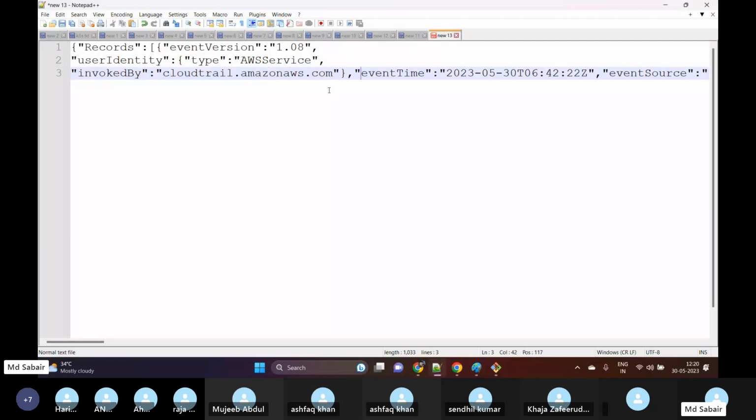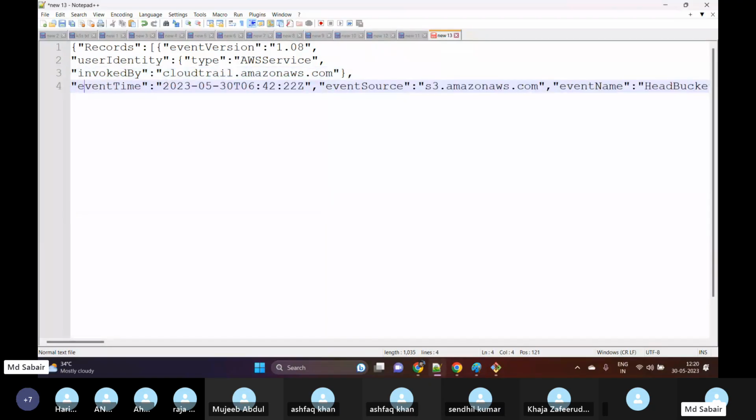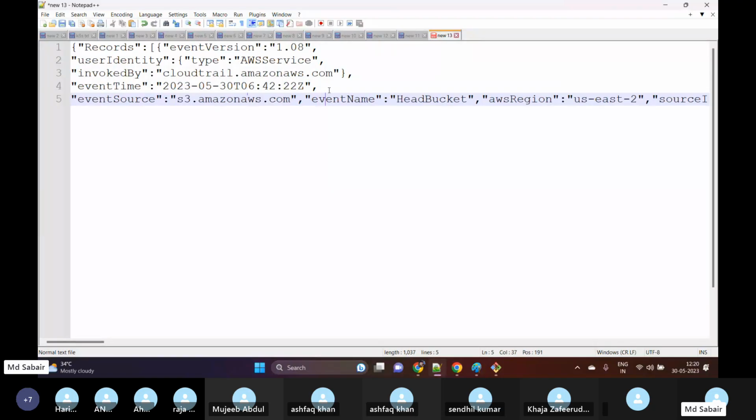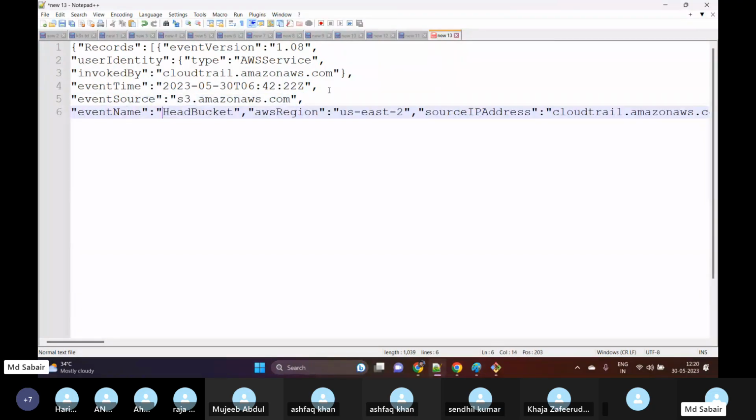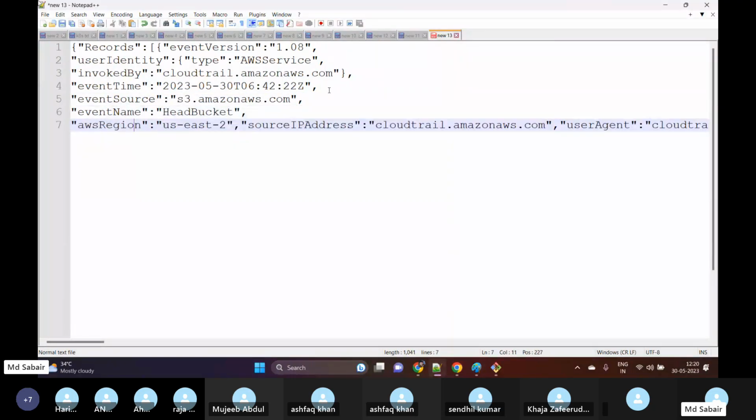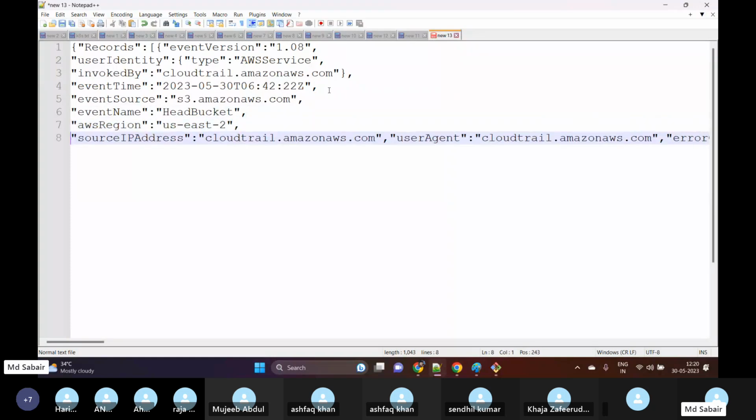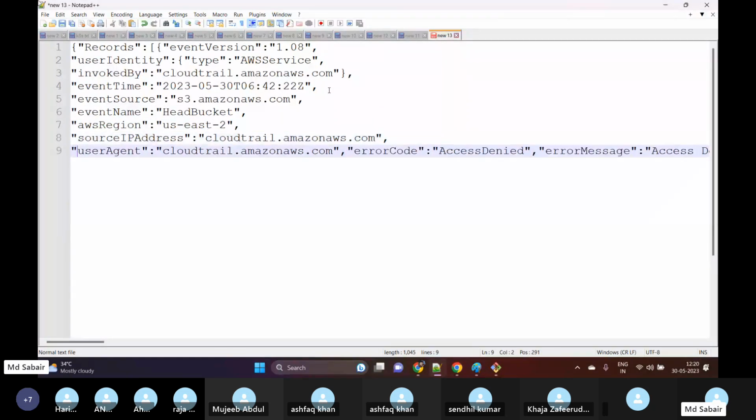I mean, CloudTrail has created one bucket, right? Then event time, at what time, and event source S3 Amazon AWS, event name, and this is the region where it has been created, and this is the source from where this has been created, and this is the agent who has created, meaning the CloudTrail service has created.